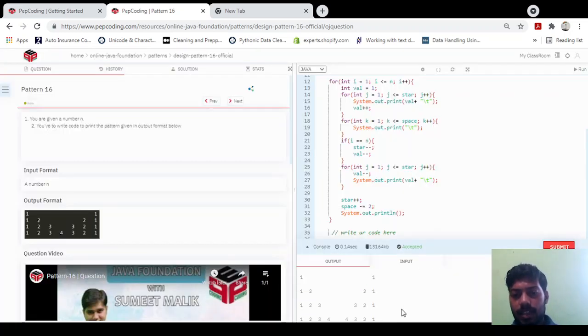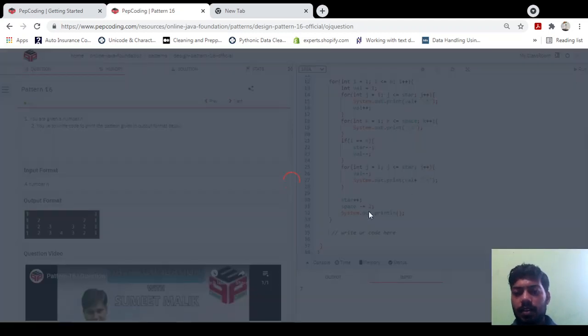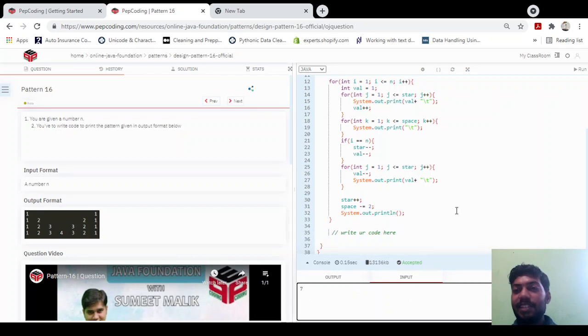And we check that we have got this pattern which is similar to the above pattern here. So we have 1, 1, 1, 2, 2, 1, 1, 2, 3, 3, 2, 1, 1, 2, 3, 4, 4, 3, 2, 1, 1, 2, 3, 4, 5, 4, 3, 2, 1. Okay. We can again check it for, say, 7. And then we get this pattern. It would be thinking why I only put 7. 7 is my lucky number.